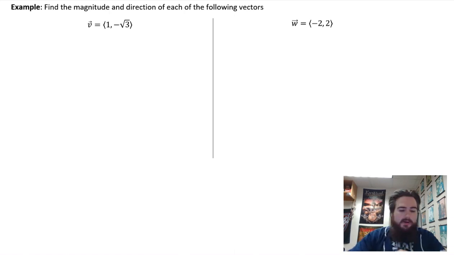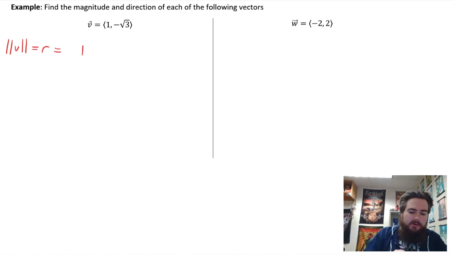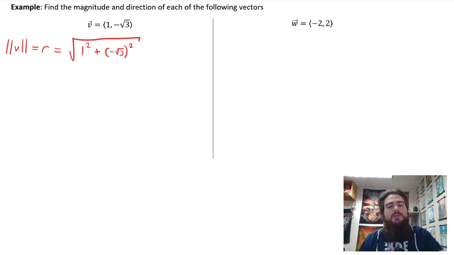The way that we're going to calculate magnitude, which I'll start with v here, the magnitude of the vector v, we evaluate the same way we did the modulus of a complex number, as well as the radius of a polar value. That's really what this is. The same thing as radius, which we typically use the Pythagorean theorem for that purpose. We will treat the first component similar to x, and we will treat the second component similar to y. So the square root of the first component squared plus the second component squared.